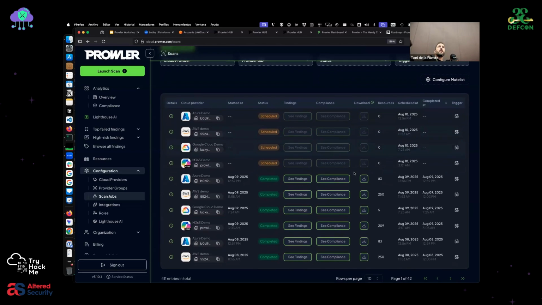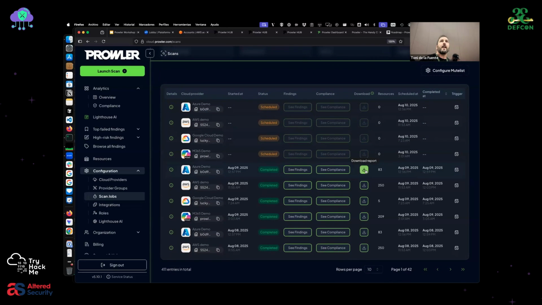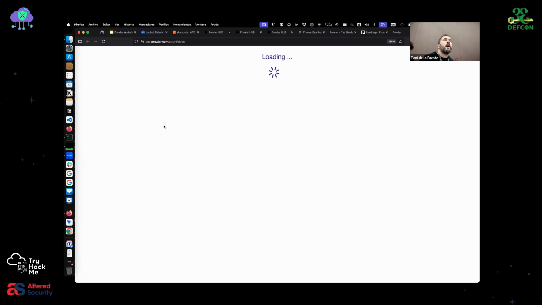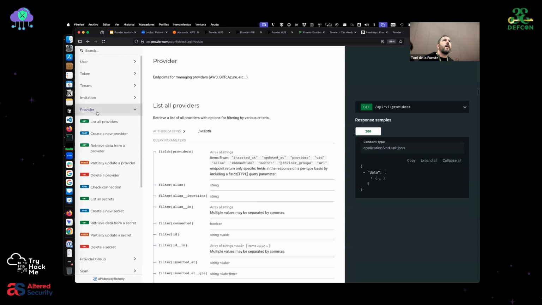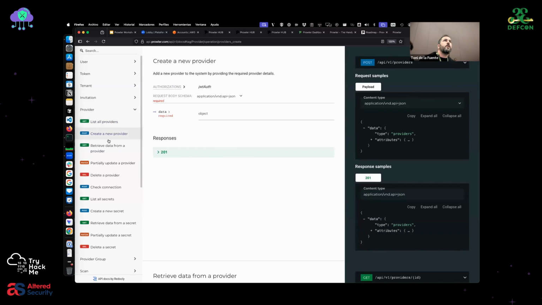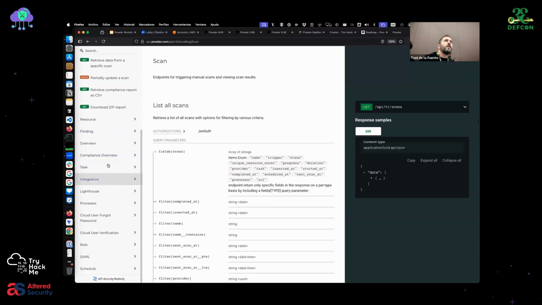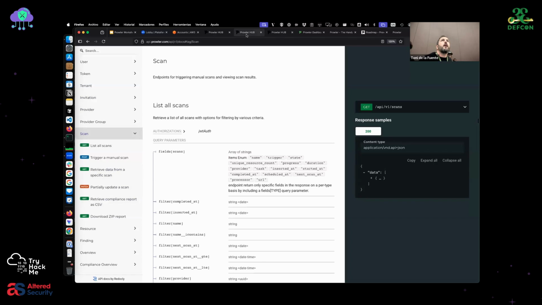And every time that you get something in Prowler, you see here exactly the same files that you have in the outputs from the CLI. See, with the CSV, the HTML, the OCSF in a zip file. You can download it here manually or from the API as well. The API is available here. See, everything you can do, from adding a provider, listing all providers, creating a new provider, scan, pulling the findings, integrations, tasks, stuff with our AI, everything can be done through the API.